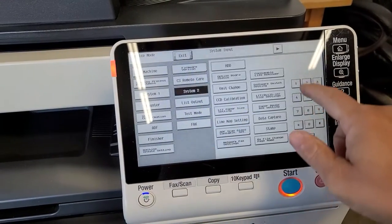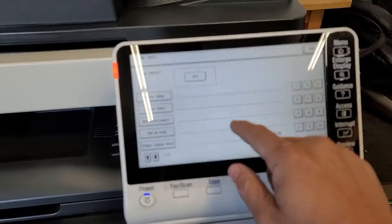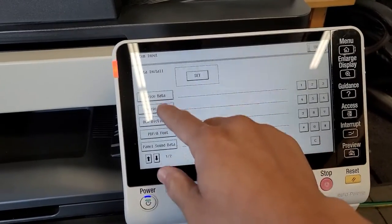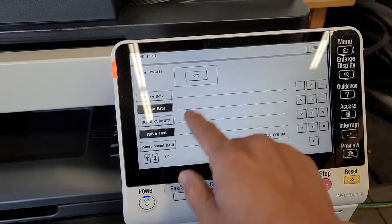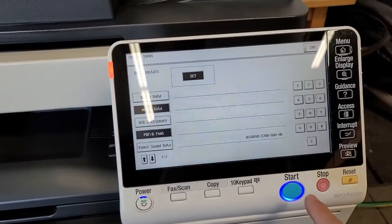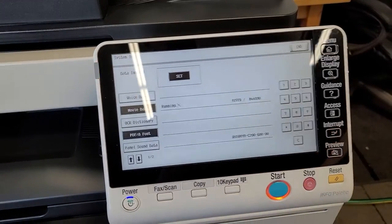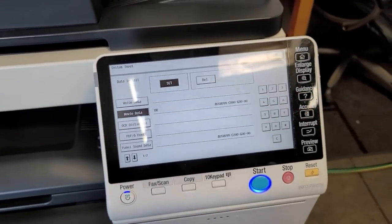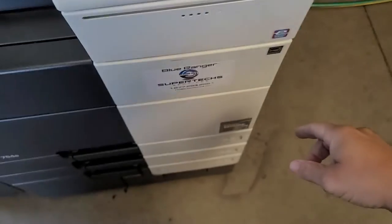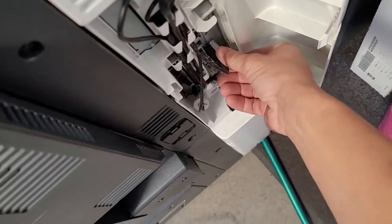Okay, let's go to system 2, scroll to the right, install data, and then you're going to click on movie data. I also have the PDF data there as well, but the only file you need to clear that message is movie data. And then go ahead and hit start. And that'll take about a couple minutes or so to load. When that finishes, the screen will go blue like it did there, and then just go ahead and power down, remove the flash drive, and then you can power back up.